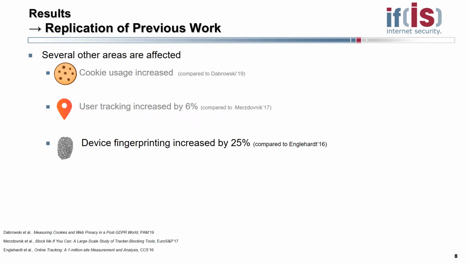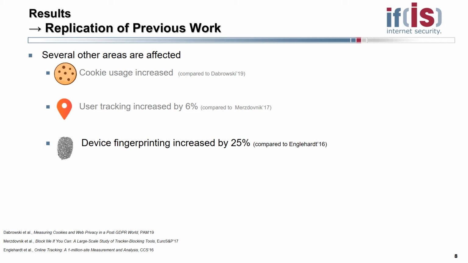Device fingerprinting is a technique used to track users based on unique properties of their devices. Currently, many different properties of a device are used to compute the fingerprint. Examples are the installed fonts, the used browser extensions, the desktop resolution, and others. We measured the presence of such scripts on landing pages in contrast to the subsites.